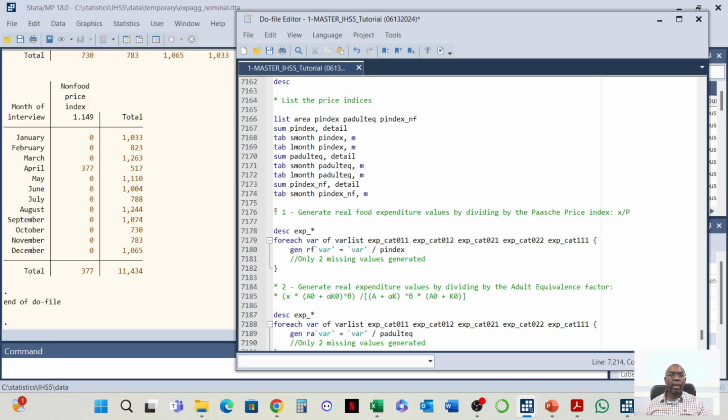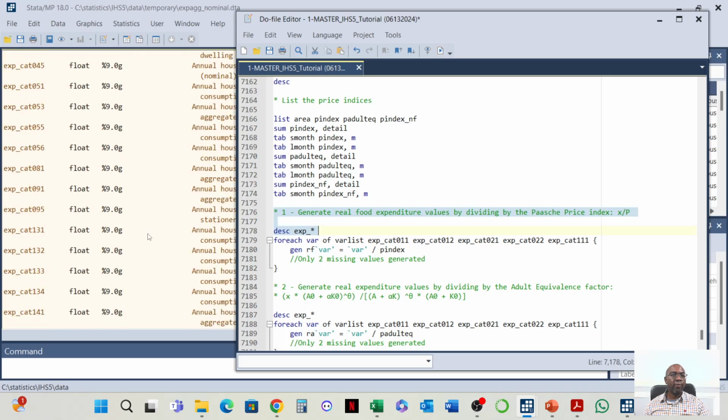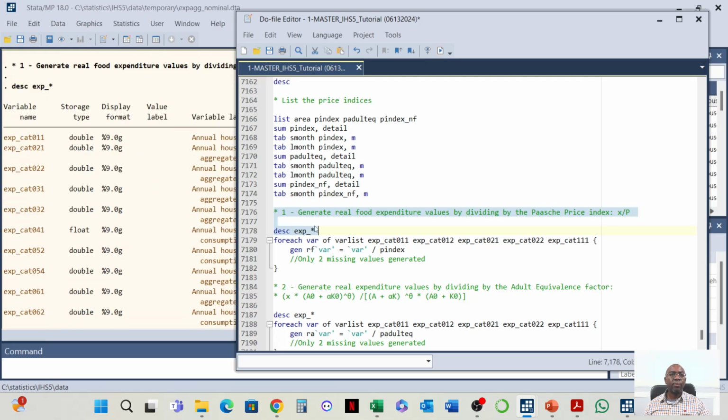And then if we again describe our expenditures, we know exactly which expenditure categories we have. These are the ones. So what we want to do is also create a var list with the particular expenditures that relate only to food consumption. Recall that we can only deflate using the per share price index or the other equivalent factors based on only these two, the expenditures related to food consumption.